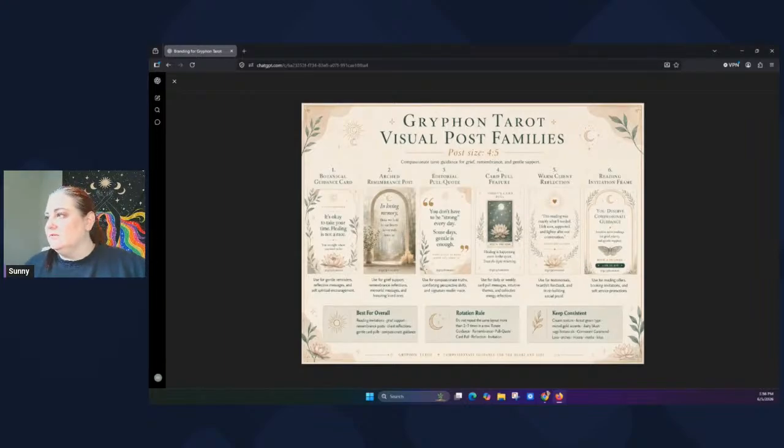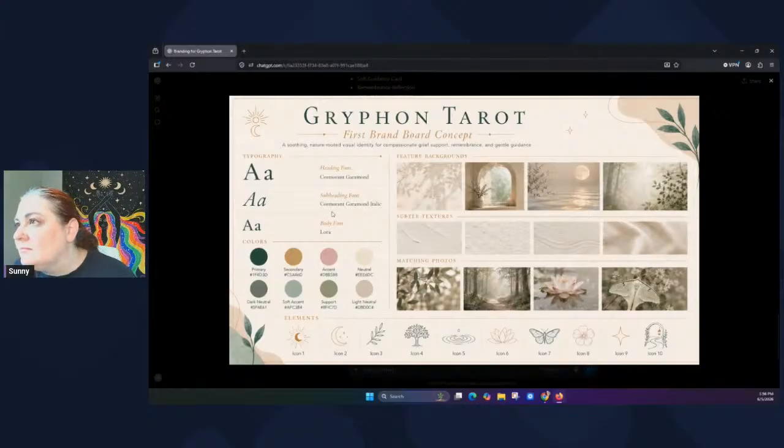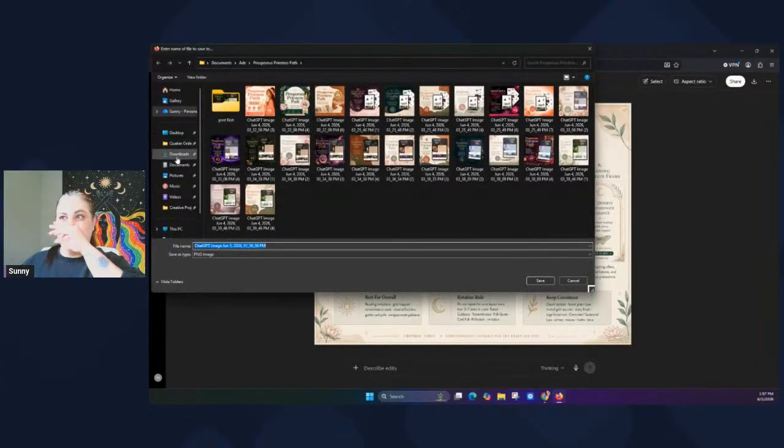I think the card pull is good. I'm just making sure that we have good brand consistency here. Yeah, I like it. So now I'm going to download this as well.